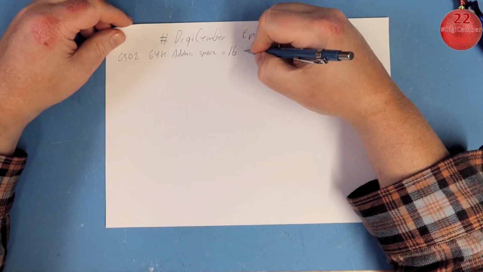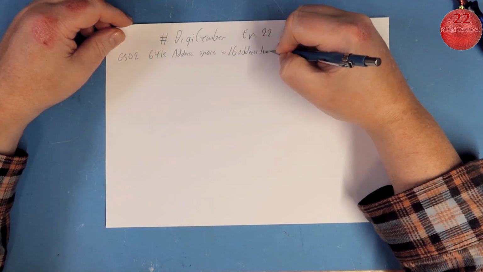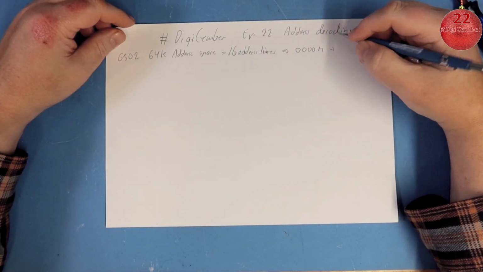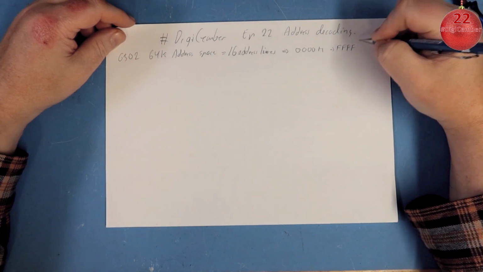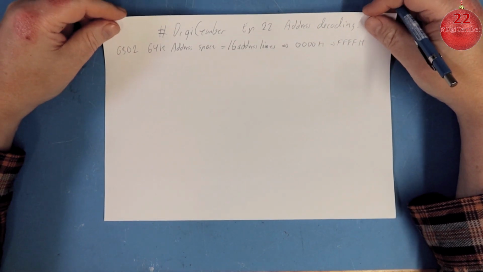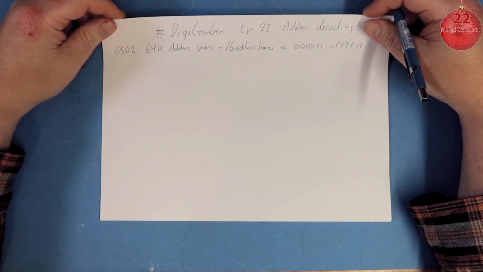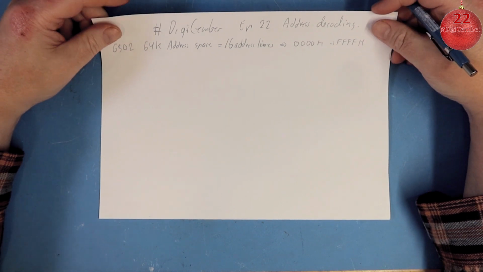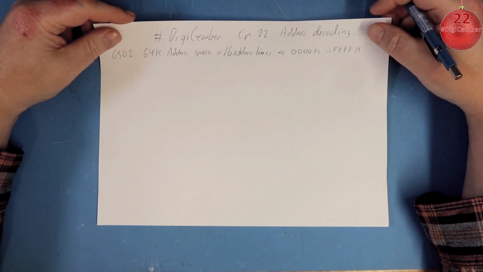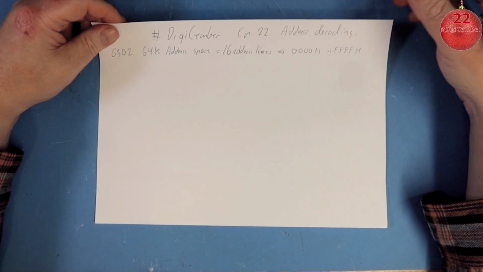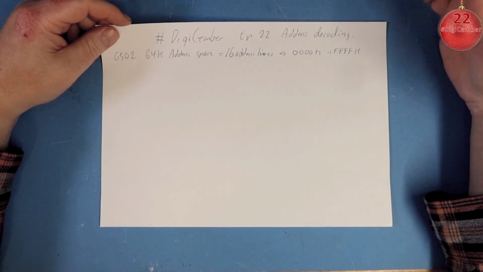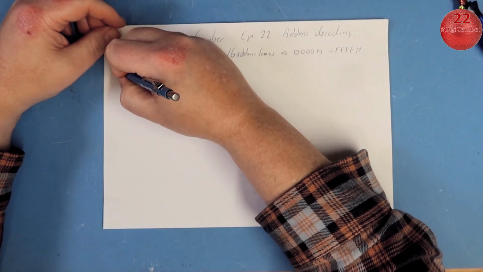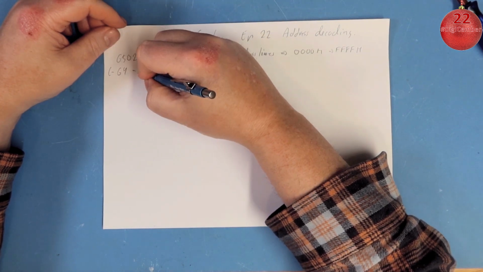And 16K address space is 16 address lines. And that equals in hex this area here from 0000 to FFFF. And you have to have some memory, you have to have some room, you have to have some I/O chips for joysticks and stuff. You have to have maybe some printer ports, some serial ports. You need to have some additional room. Maybe you need to be able to plug in a cartridge or whatever. And everything of these has to be placed somewhere in memory.